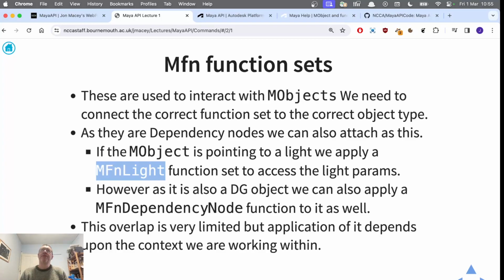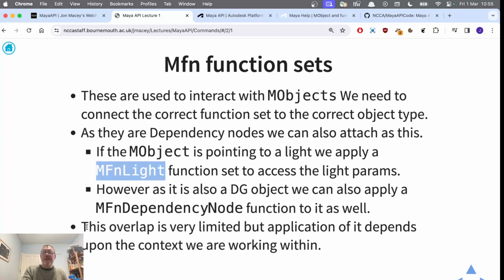Again, this may seem slightly odd in the way it's doing it. It's a kind of runtime polymorphism, I guess, but it's doing it in its own way. And again, you've got to bear in mind that under the hood, Maya is trying to optimize everything to make it as fast as possible. So Maya's memory management and object management is optimized for speed and for the way Maya works. It's not necessarily optimized to make it easy for the programmer or the developer to do something, because with all DCC tools, what we want is high performance and throughput.